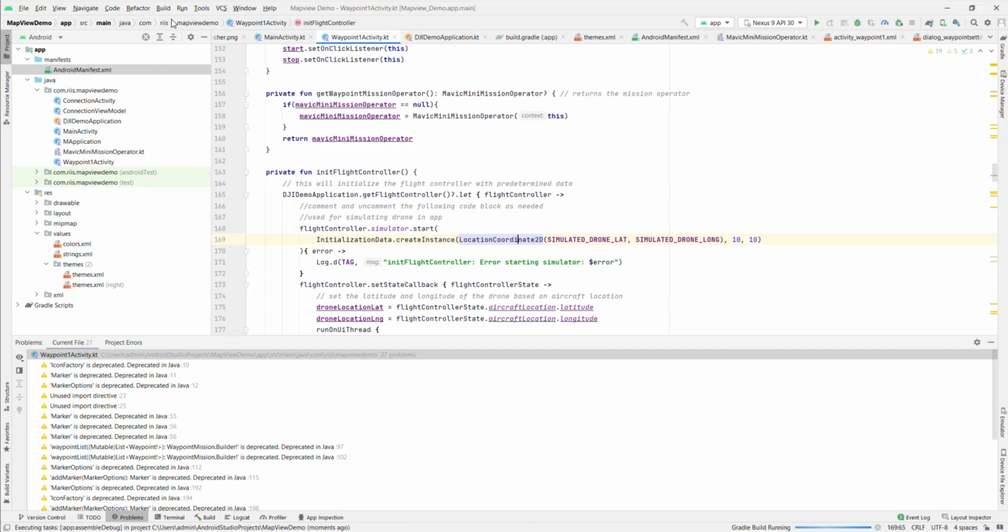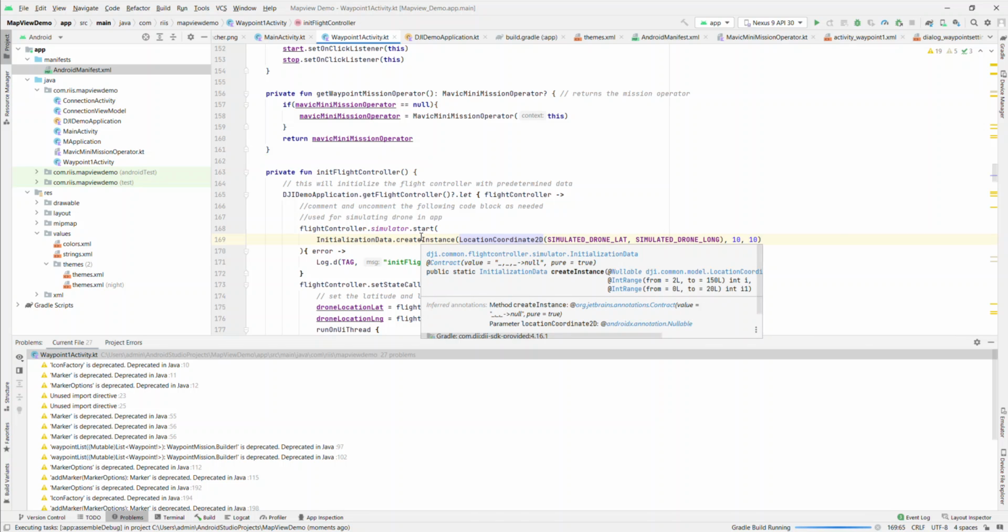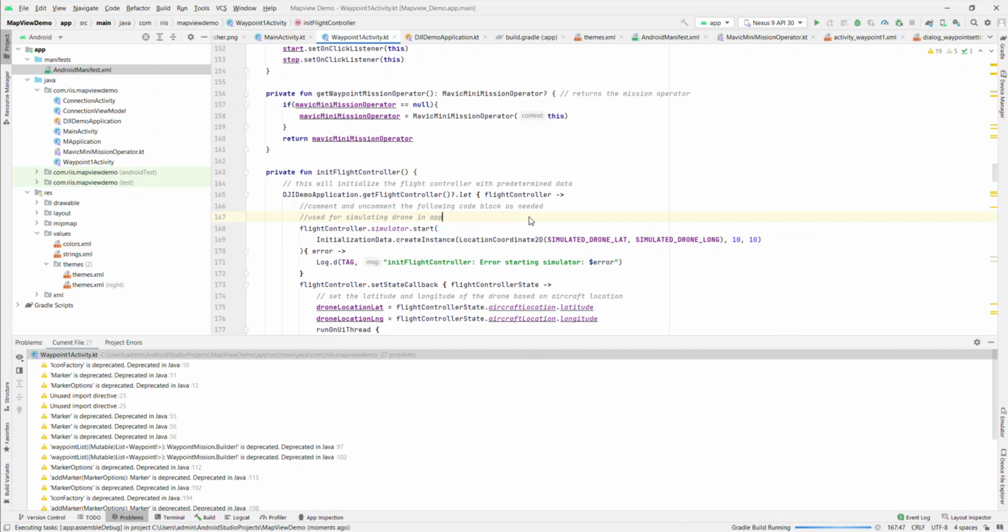So basically what I have here is adding the simulator. For the Mavic Mini 2, it won't simulate the app view, because if you use the DJI Assistant for Mavic Mini 2, all you can get to see is the log files. However, if you use this command, so comment and uncomment the following code block is needed, used for simulating drone and app, the simulating will work.